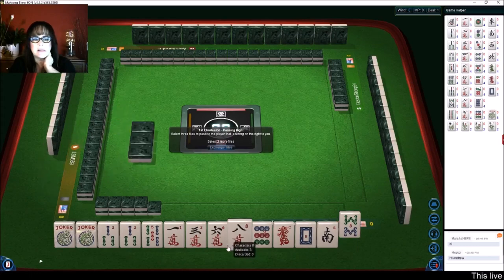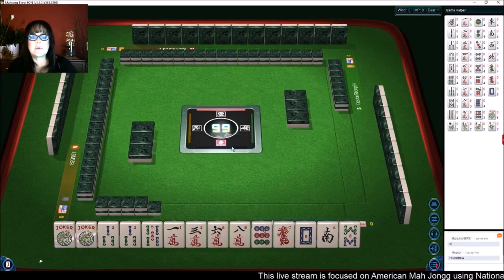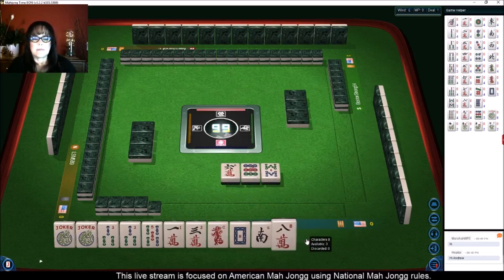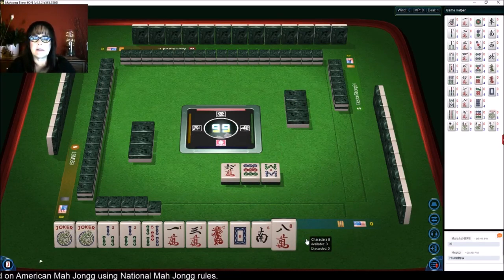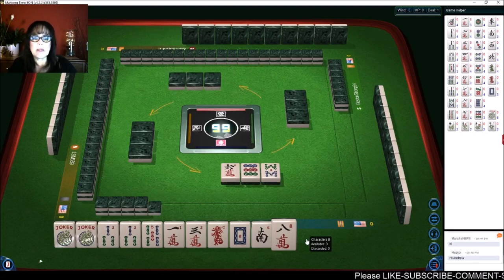There is 3-6-9 and 1-3-5, 1-3-3-5. Let's give up on the 3-6-9. Let's stick with little odds or like numbers with threes. And there is a like number hand with north and south and odds under Winds and Dragons. That's why I kept the south at the moment. 1-3-5 soap. Oh yeah, that's a good one. There's no gaps there at all.